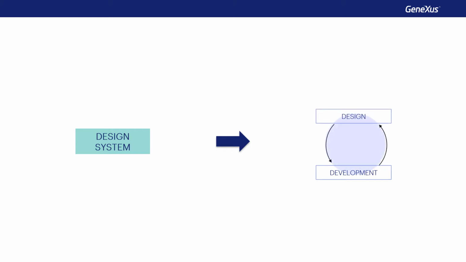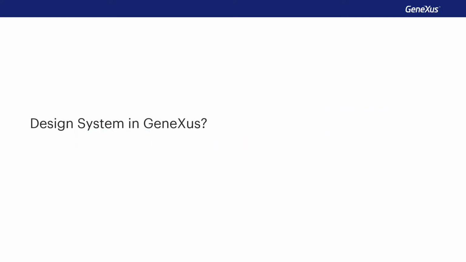All of these aspects lead us to consider the applications of today, not only as the result of the exclusive work of software developers, but also the product of teams that also, and strongly, include graphic designers. How does GeneXus help in the use of a design system for our application?